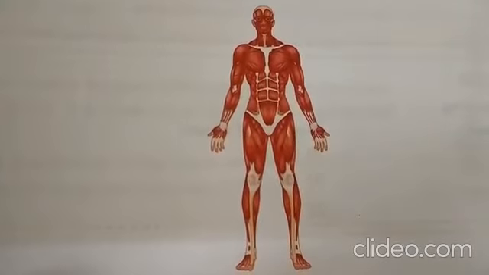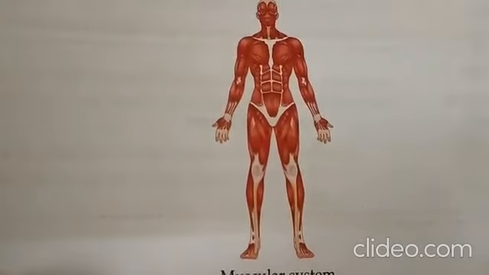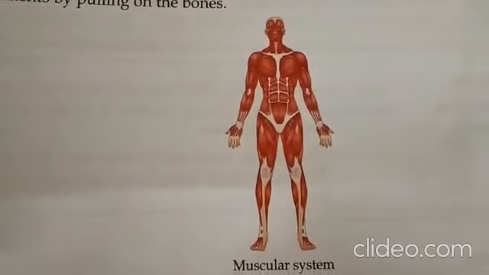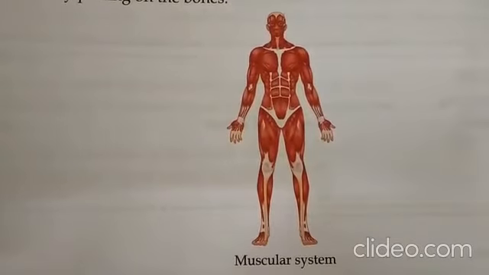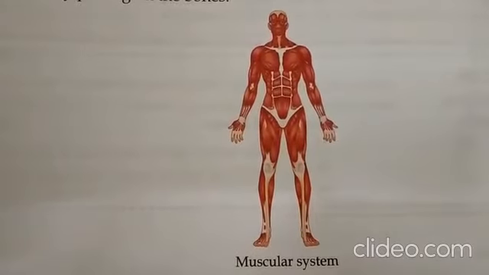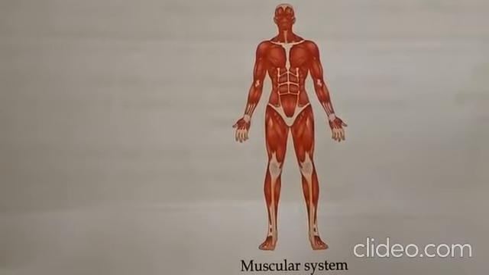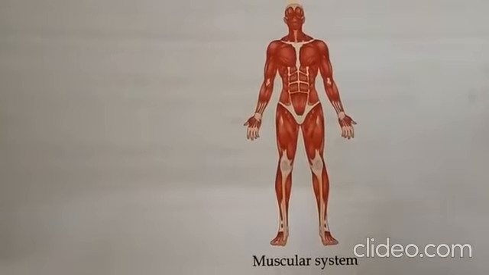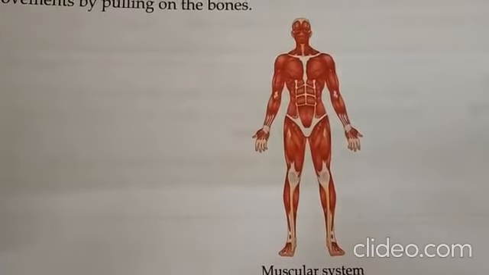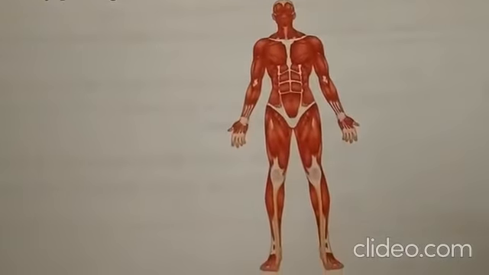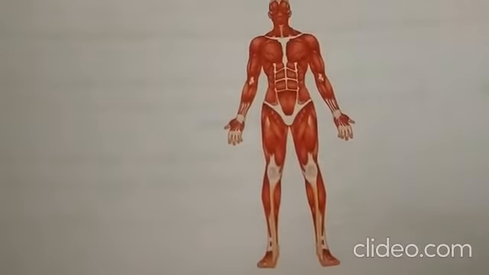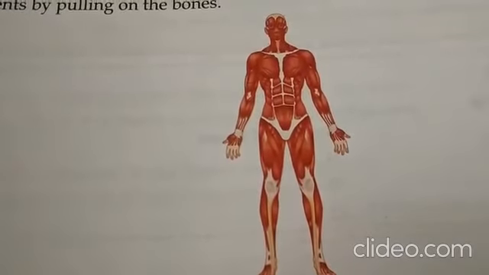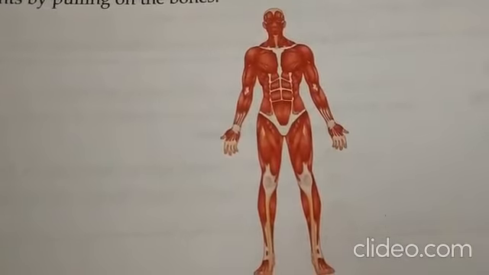They help in movements like raising our hand up and down, kicking something, walking, running, all this kind of movement. The muscles which do this are called skeletal muscles, and they are called voluntary muscles. Voluntary muscles means they do the function with our wish. For example, you take the ball in your hand. That is your own wish, voluntary. You are ordering your body to pick up the ball. So that is called a voluntary muscle.